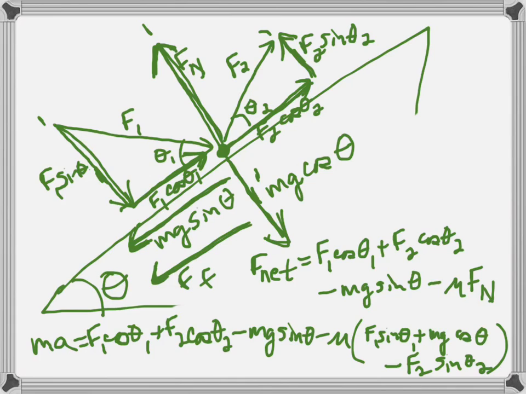So I have this really big, ugly looking thing, and I don't even know what we're trying to solve for or what we would do in the problem. We'd probably have givens, and you could start plugging givens in and figure some stuff out. But the idea is, with any of these lawnmower problems, you have to resolve all forces onto the x and the y, and then figure out what things are balanced and what things are not balanced, so you can write a starting equation.